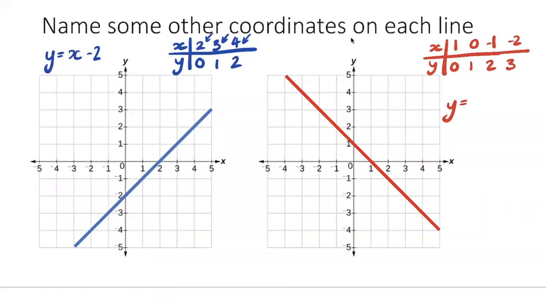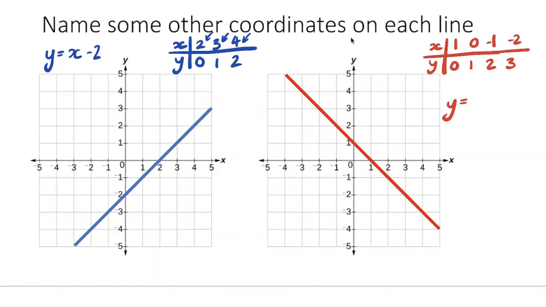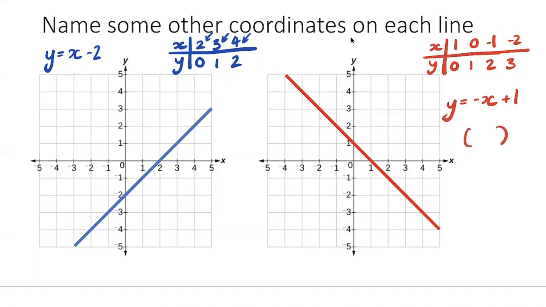And this is a much harder one, because remember this is going in the same direction as our negative x. So this is negative x. And don't worry if you don't understand this one, this was a really hard one. Negative x plus 1. And that means that you're taking whatever value x has, you make it the opposite. So if it's positive 1, you make it negative 1, and then you add 1, and that will give you the value of y. And if you wanted to name a coordinate on there, you could possibly have, let's see, negative 5, 6.